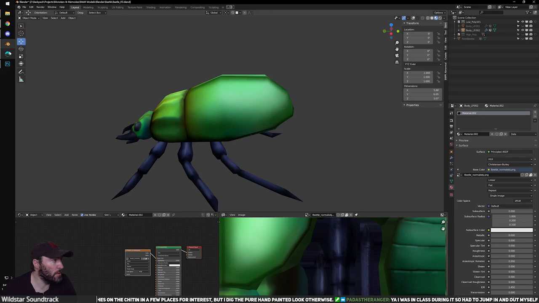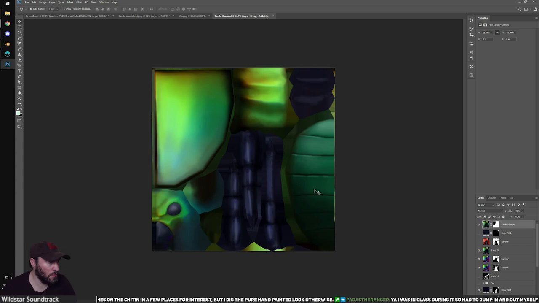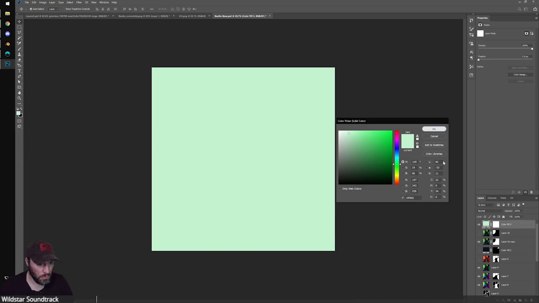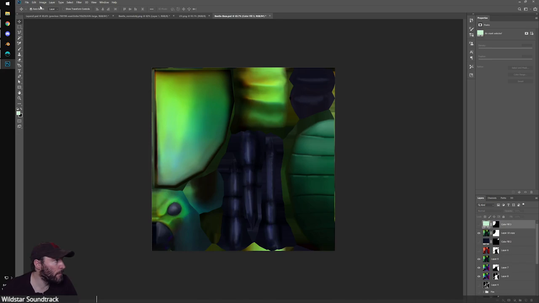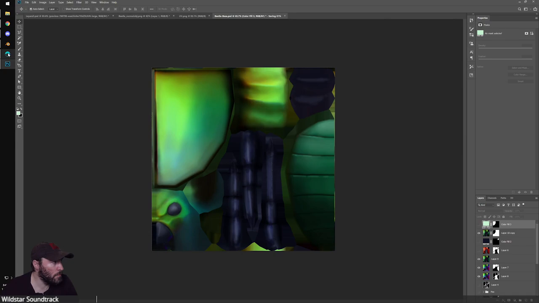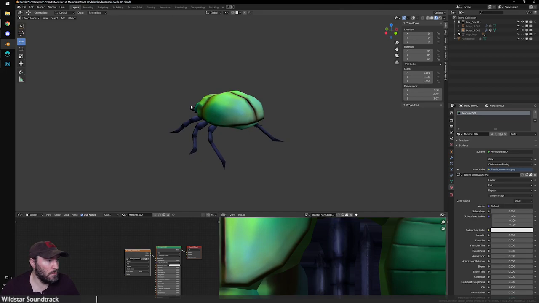Let's see if we can revert some of this. Get rid of this. I'm gonna save this mask though. Let's do. Yeah, I was in class during, it's hard to jump in and out myself. Yeah, let's just stick that. That transitions better.